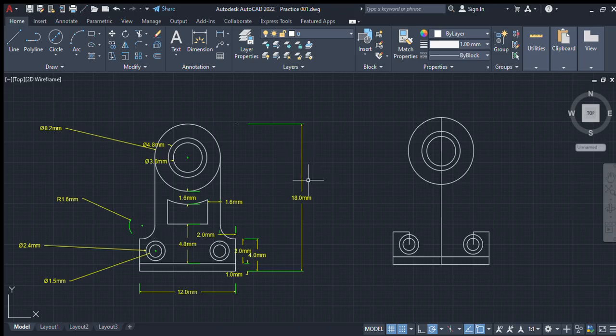So 1 plus 4.8, that will be 5.8, right? So 5.8 for this part, plus 4.1, that will be 9.9. So 18 minus 9.9, that will be 8.1.